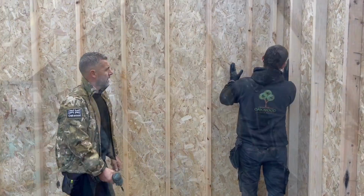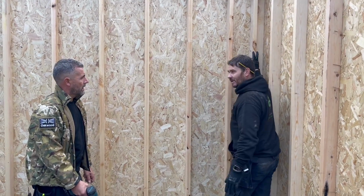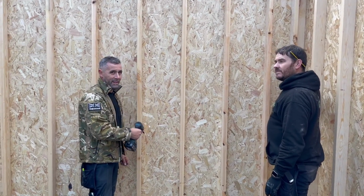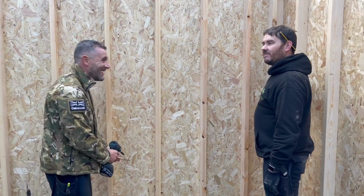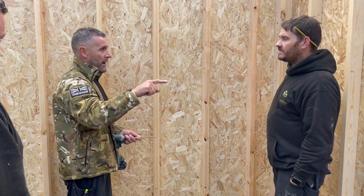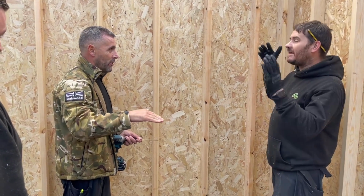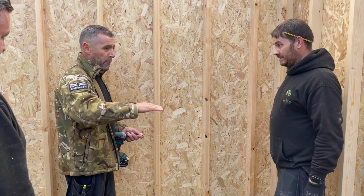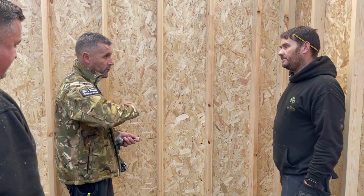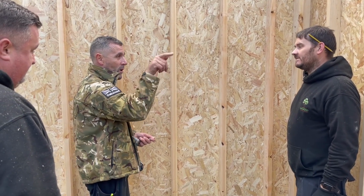Yeah, but you've got to push that up to that, then that's plumb, isn't it? Straight away. You've only just learned that. We've only done 100. Well, I usually get the spirit level out and check the wall, but you shouldn't need to. The sheet has made the wall square. The floor is level, left to right. If the floor was out, then to exaggerate it, the wall would be out. But because you've made the floor perfectly level, and the wall is square, then when that's square, it's square on this corner.